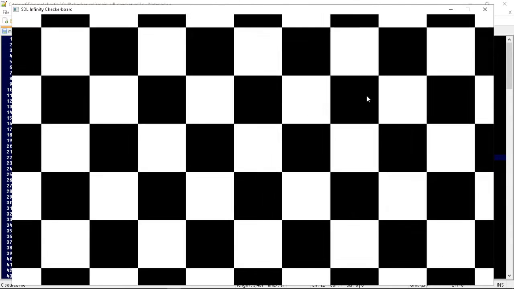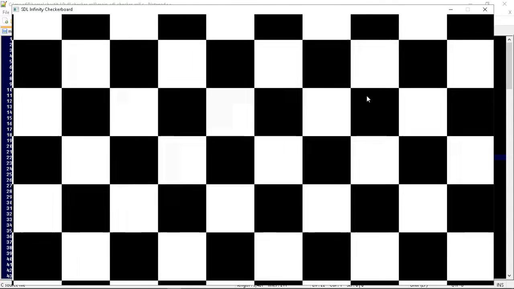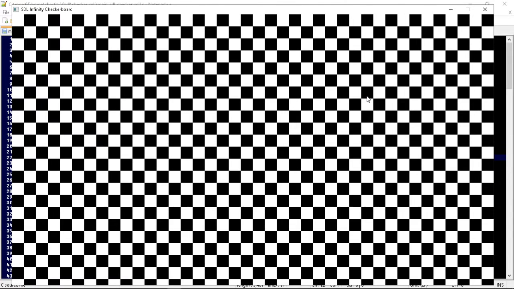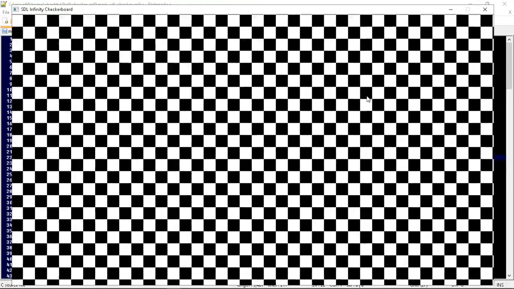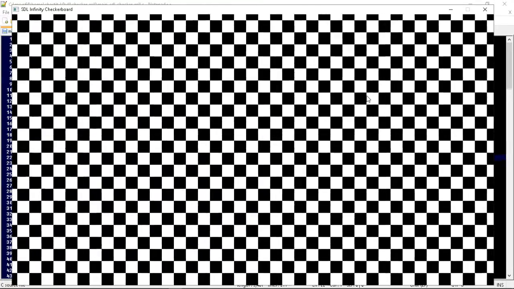So I have a checkerboard that never ends, can be infinitely navigated, can be resized, which I consider like zooming in and out. Like imagine this is a real checkerboard with an actual size, but you're zooming in and out from a distance. That's kind of what I'm going for here. Really, I'm just changing the size of the squares. So yeah, and I'm going to show you how this works.